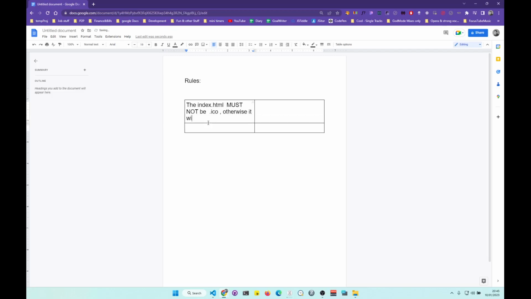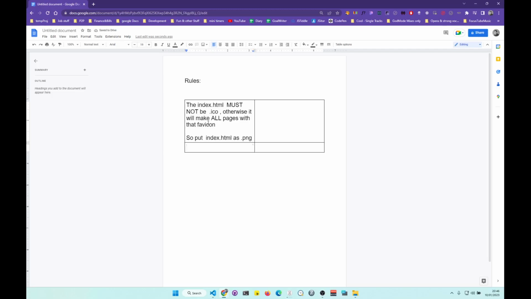Otherwise, it will make all pages with that favicon, right? So put index.html as PNG, for example.